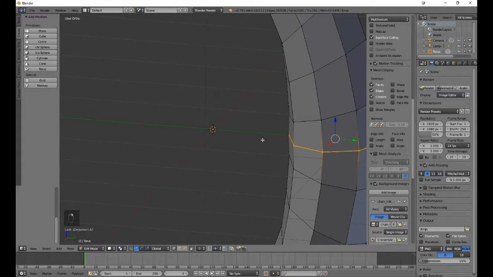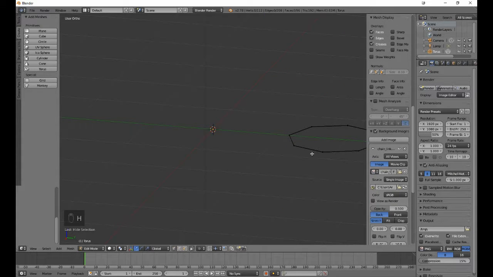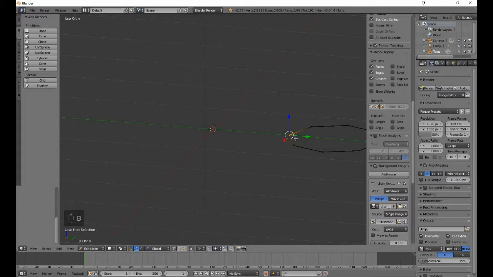Now we want to merge these, so we're going to select them, and then we're going to hit Control and I to select the inverse, and then H to hide. And now it's the regular B, drag and select, Alt M, and at center.